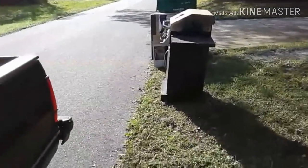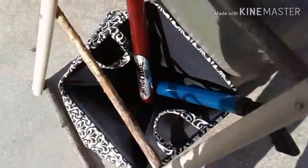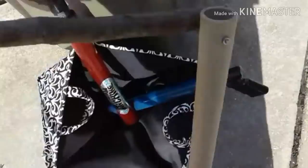Well, I figured it'd happen. On the way home from the scrap yard, bonus scrap. Let me load this up. I got a little more bonus scrap. Oh, is that a saddlebag for a motorcycle? Oh, I'll be taking that. Oh, I thought that was metal. Oh, I thought that was a metal frame. Wood and cardboard. But, saddlebag. That ought to sell.